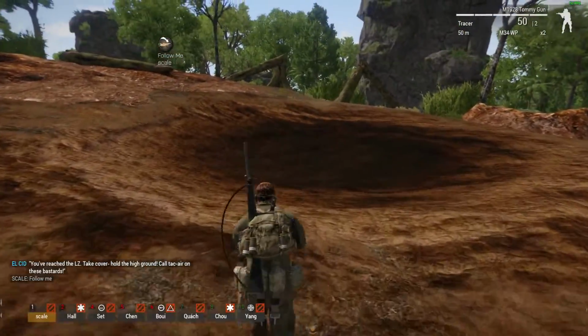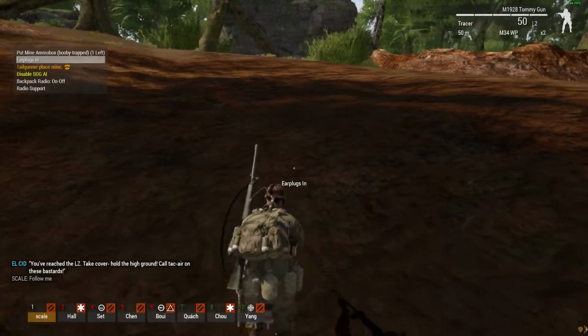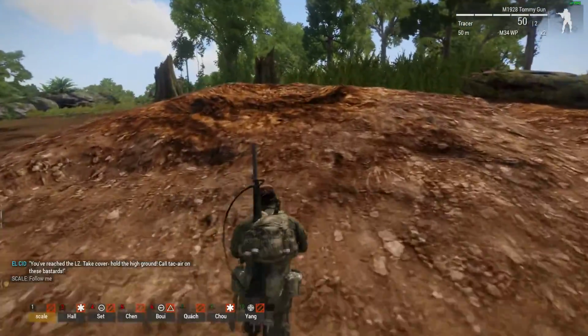So here we go, so we can probably defend this area. Where's the high ground? Here we go.